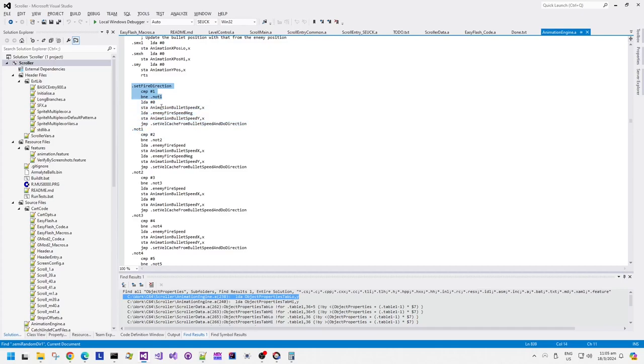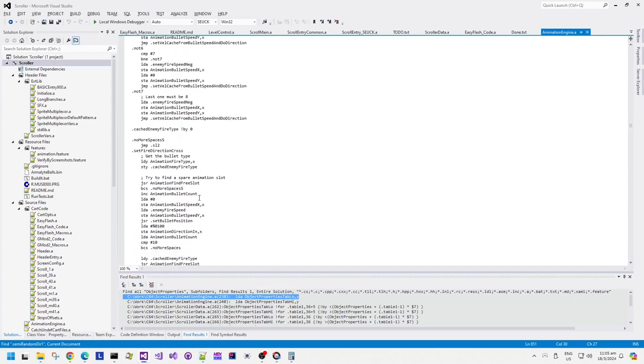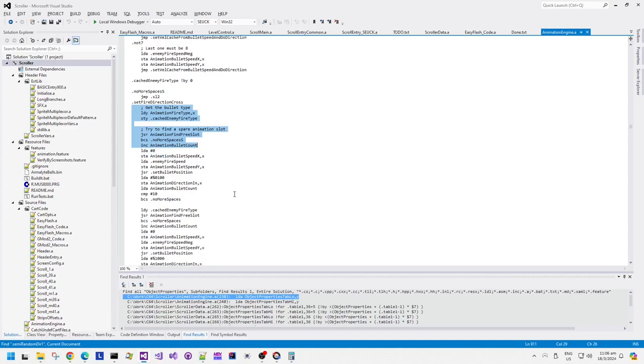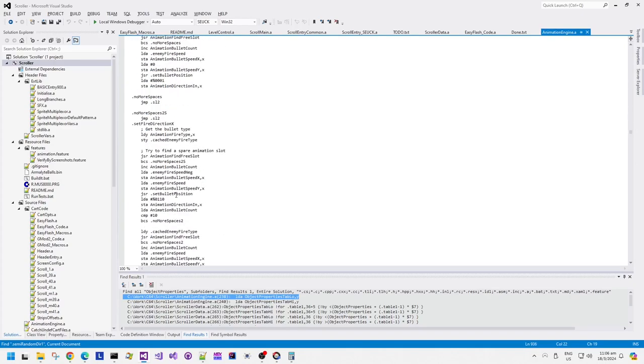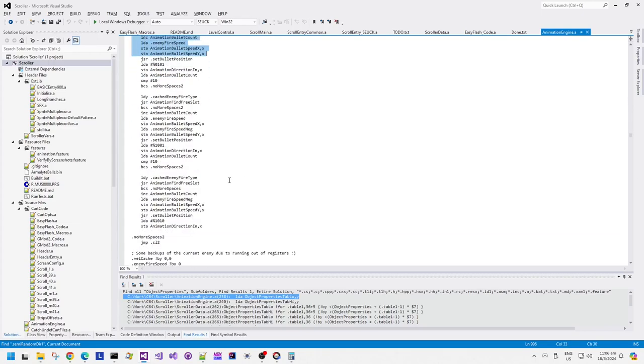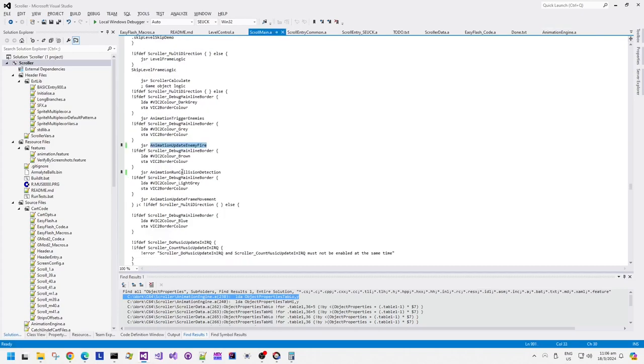Basically these are in the animation tables, and each animation slot has a concept of speed X and speed Y for the bullets. If the animation slot is of a type bullet, then every frame it incrementally adds those values to the X and the Y position. Because it's signed arithmetic, we can use negative and positive numbers to move left and right, or up and down, or correspondingly in the diagonal directions as well.